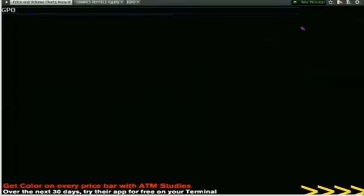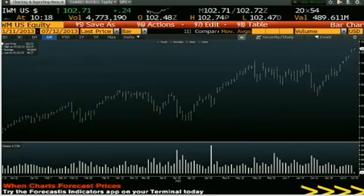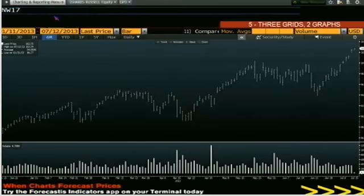Then hold it. I want you to bring up the Russell. What the Russell has just done is set up a perfect Tiger Gottlieb, which is really hard to do, because it has to get over 2 swing points. It has to have lighter volume. It hit the deal. So the reward versus the risk is pretty cool at this particular point.